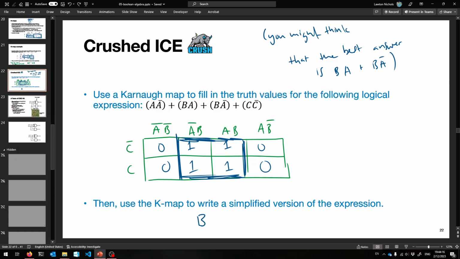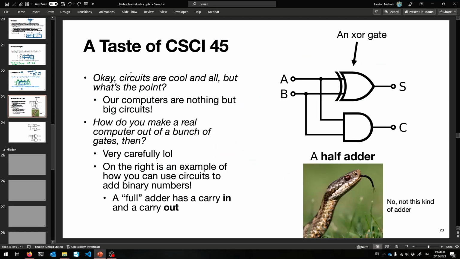Yeah. Okay. With that, I just want to give you a quick little sneak peek of, I won't test you on this, CSCI 45. Because if you're taking all these classes in order, this is your second to last one, this is the one you take before CSCI 45, even though it doesn't really require this class. That's just the order that we encourage people to take these classes in. But let me prove to you why this is all useful. All right.